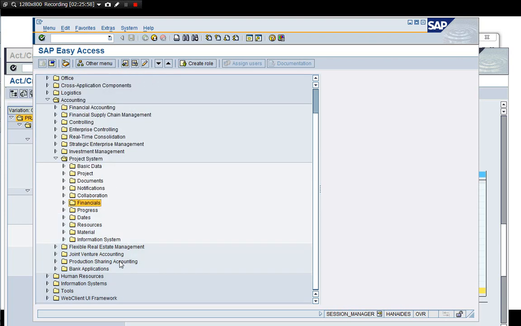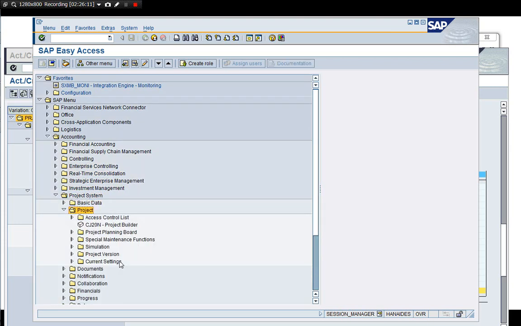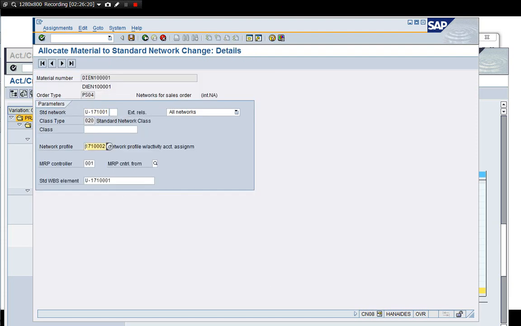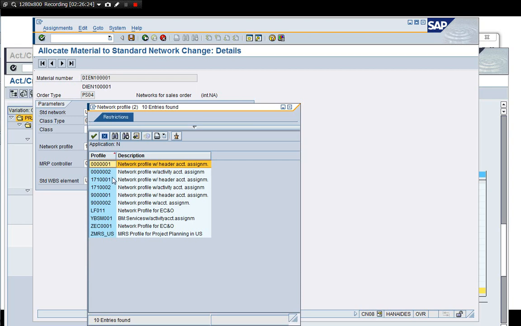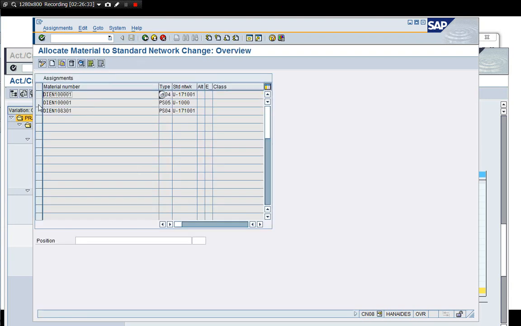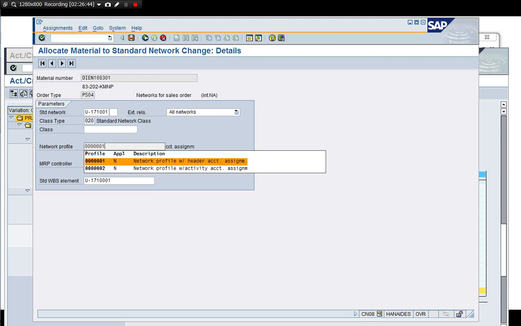I want to show one more thing. I have changed one setting before I do this demo, because the network profile was wrong, and this didn't have a 130. Then I had some pop-up. It should be.